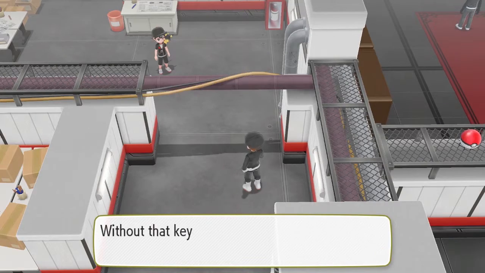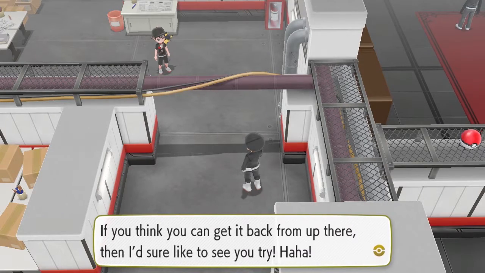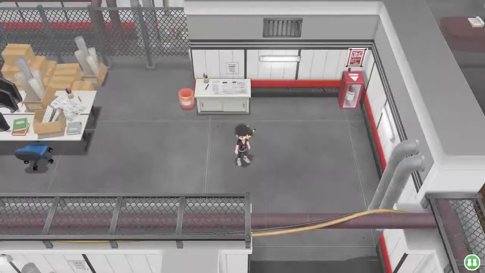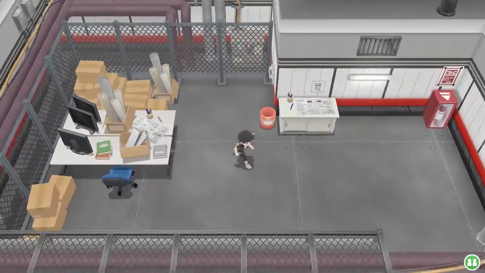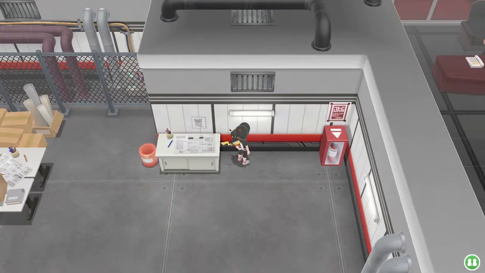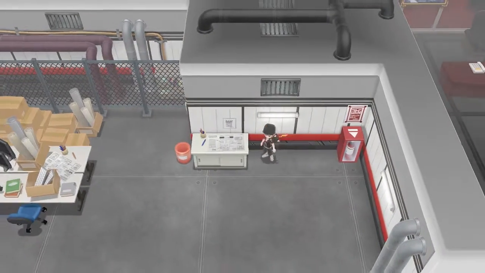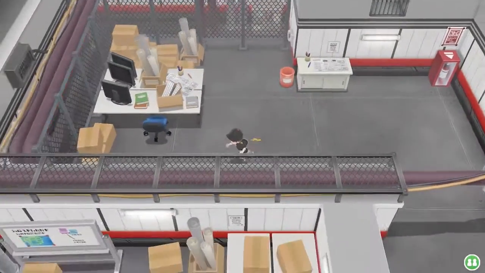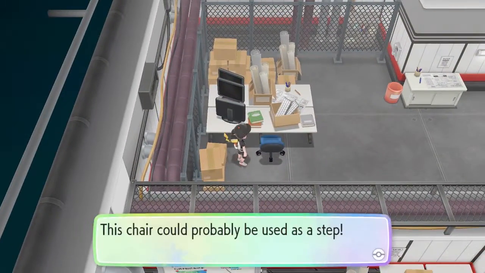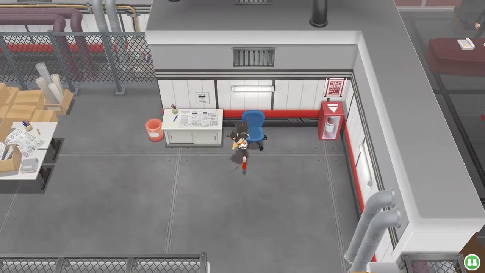My god, there's our end game for this place. You threw the key up there, you piece of shit. What are we going to do? Okay. This is kind of a cool moment. So basically we need something in order to get us up to that little vent. This isn't the most stable. Don't do this at home, kids. But we're going to do it.